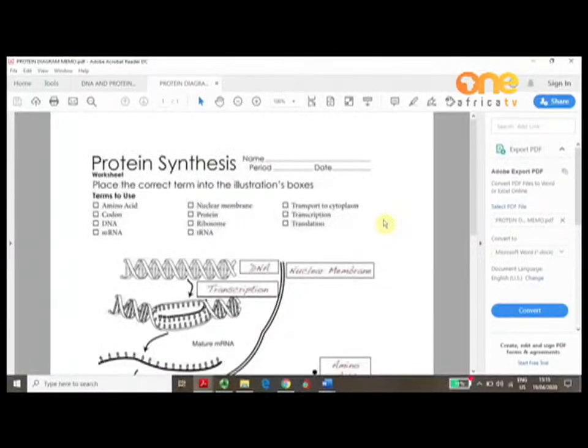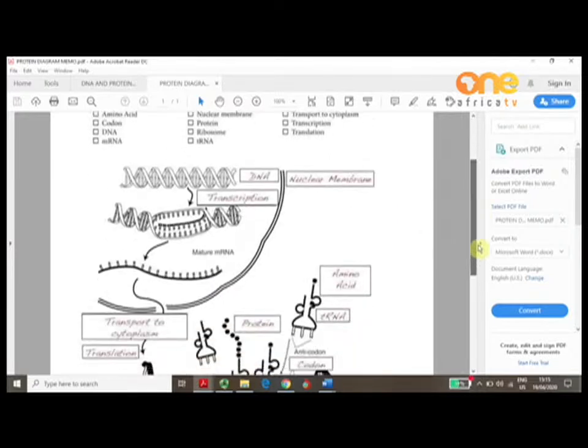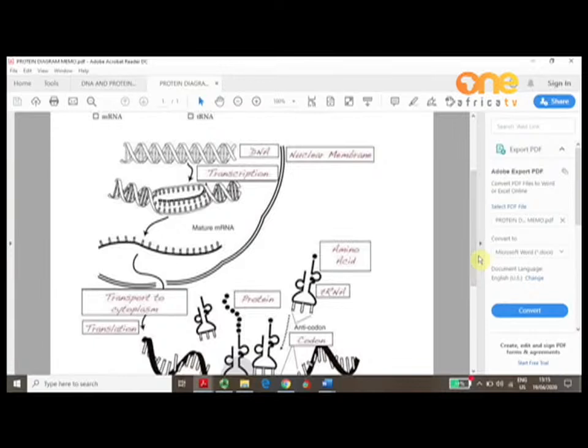Good day. I hope you are busy and that you really put an effort into this work. First, I would love us to get the answers to the diagram that I ended the previous video off with. So if you can remember all the different diagram labels, then you will be able to start to understand what is happening.